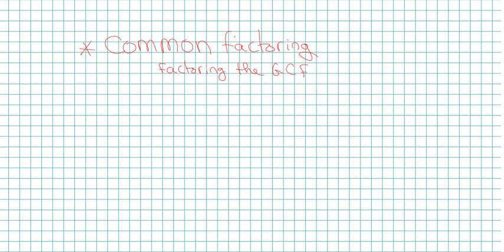Now, what about the other types? What's the second type that we talked about? Difference of squares. And then the other one is sum and product. Okay? Now, common factoring is always your first step. You always have to look at your polynomial and ask yourself, do I have a greatest common factor? Dream about it. That's always your first step when it comes to factoring. You have a greatest common factor? Good. You take it out, then you deal with the rest.